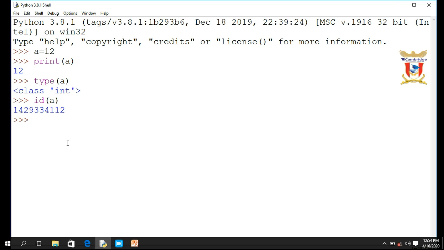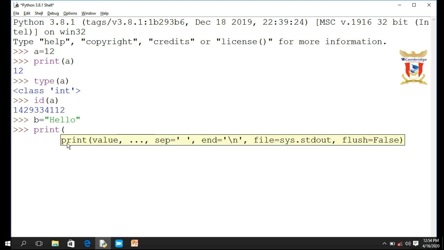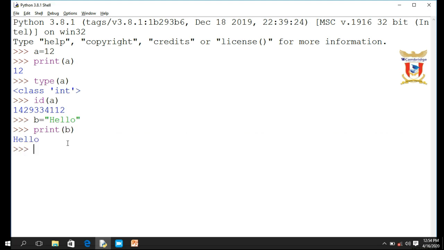You can also check this: if I declare a new variable b equals hello, and if you want to print the value of b, then it is print b, and that is the value.